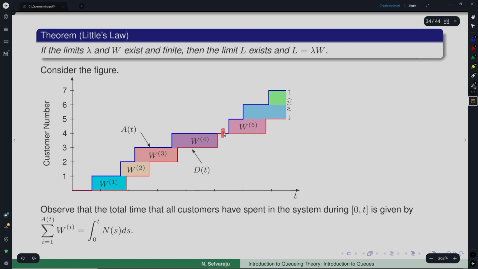If it is not, it will not be an exact equality, but since we are going to look at the limiting cases, as time t tends to infinity, the difference would be minimal, and the proof will go through naturally. But do not worry about that part. If you want to understand how this is exact, you look at instances where the system becomes empty again, and you assume t to be one such instance. Then this will be an exact equality. Otherwise it will not be exact, but things will work out even then because we are looking at the limits.